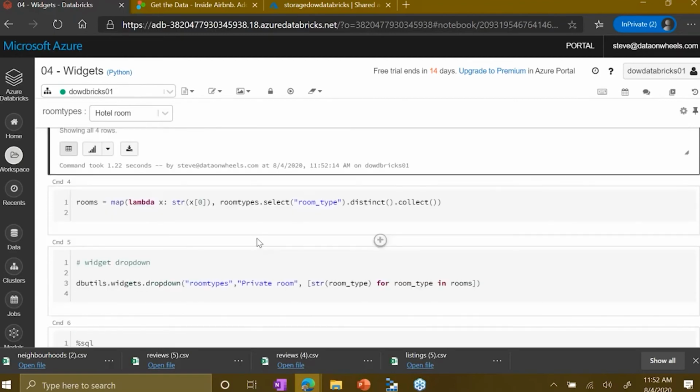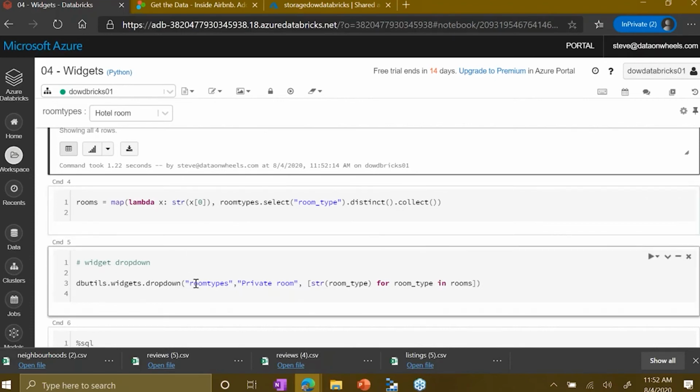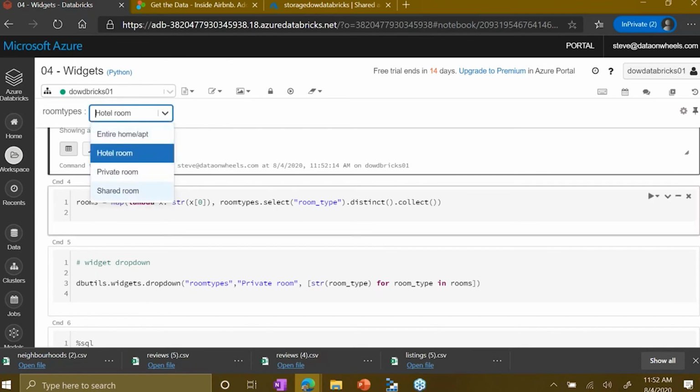map this to a Lambda table that basically says, here's a list that we want to do, and do a collection. And then this command 5, we're actually going to drop it into a widget. Now the widget, you can already see the widgets here. Once it's here, I can't make it go away at the moment. I'd have to delete it, but you can see here I have my widget. You're like, well, what's that? Well, let's look through this.